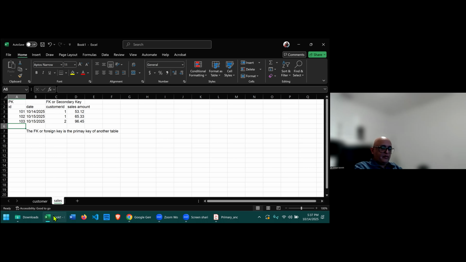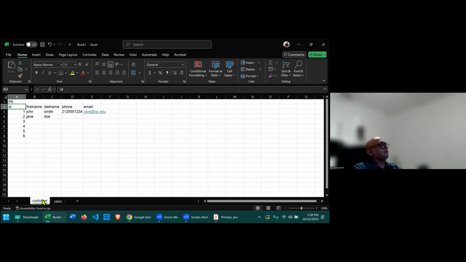So it's used to make sure that, imagine I did something like this. Sales transaction 104, and I'll just copy the date. And I put down 3 over here. And I say 101.21. Now, I have right now instantly violated the constraint. Do I have a customer with an ID of 3? As of right now, the answer is no. I don't have anyone with an ID of 3.